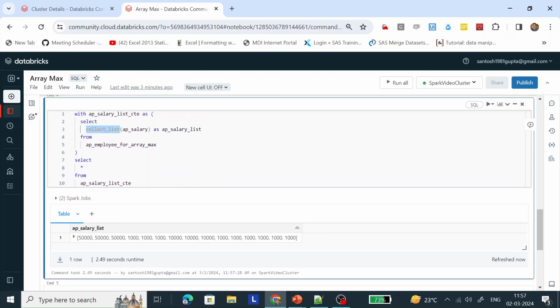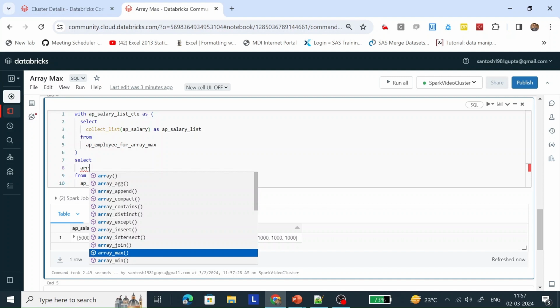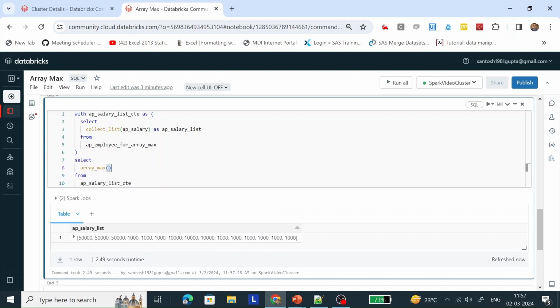Now let's use the array max. Array max is going to take a column which is of an array type, and this column which we have just created is of an array type.